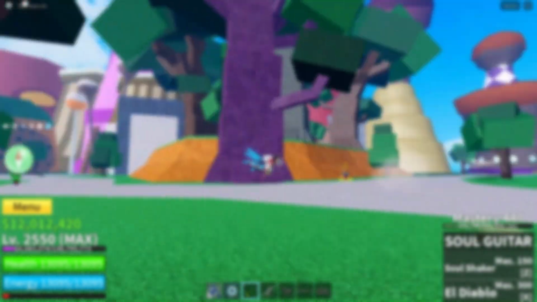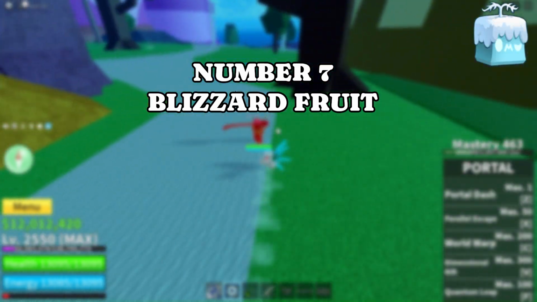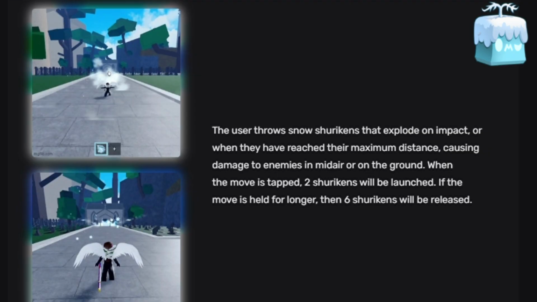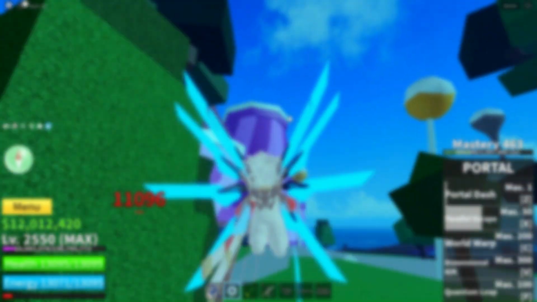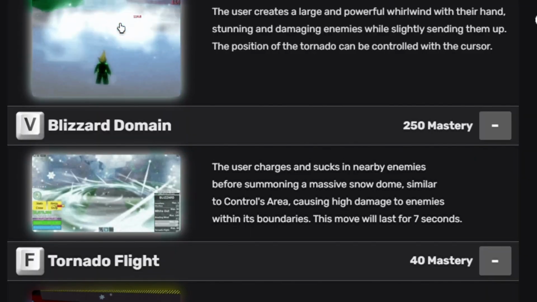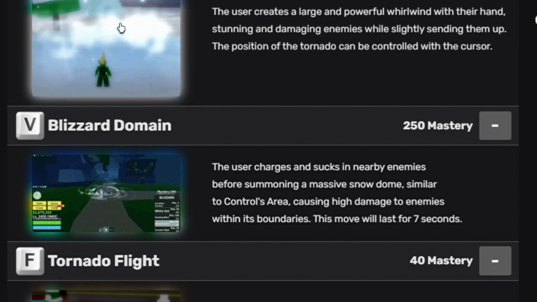Swiftly moving on to number 7, we have the Blizzard fruit. The Blizzard fruit can also be used for sea events. It has very high damaging moves and also has huge AoE, so if you guys are like a mile away from the sea beast, you can actually hit it. But yes, this also has another problem, that it's a little bit difficult to use. But once you guys get the hang of this fruit, you guys can easily do some sea events.